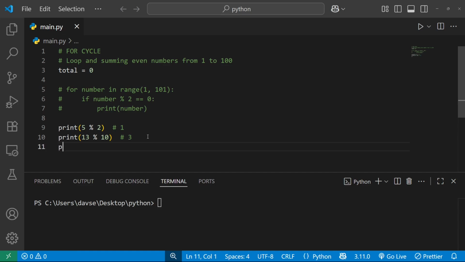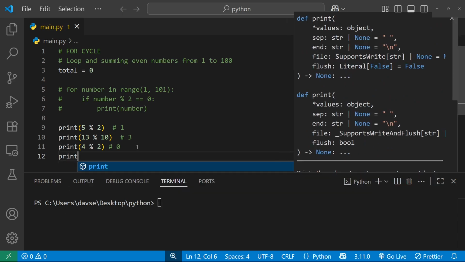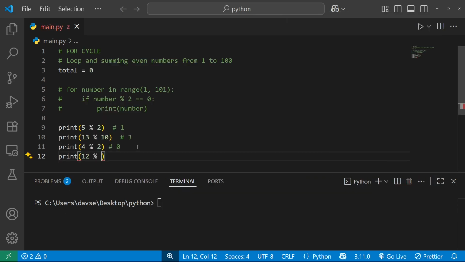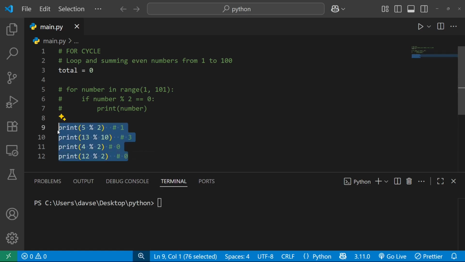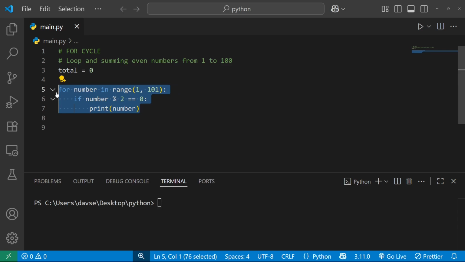And with an even number, it's okay, because if you write something like this, it has to always be 0. For example, 4 modulo 2: 2 times 2 is 4. What's the rest? 0. If you write 12, another even number, 12 modulo 2, what's the result? 0 again, right? Because it's 6 multiplied by 2, which is 12, and the rest is 0. So anytime the modulo 2 is 0, the number has to be even. I hope you got it. Now I will run it and we will see.